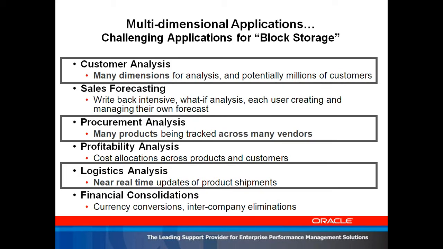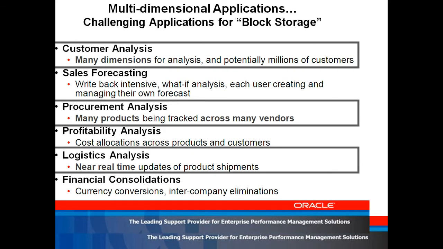Here are some typical Essbase applications and requirements used by various businesses. The ones in the boxes are generally considered better suited for aggregate storage implementations. What you see here are some samples of the different types of applications and requirements that these applications have. Generally speaking, block storage is more suitable for financial applications like sales forecasting, profitability analysis, and financial consolidations. And ASO is better for operational data like customer analysis, procurement analysis, and logistics analysis.